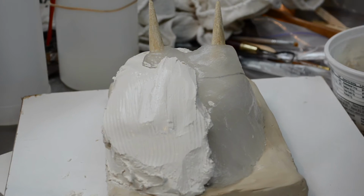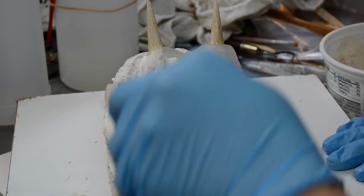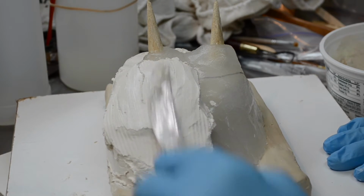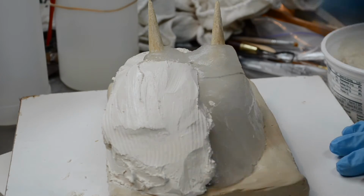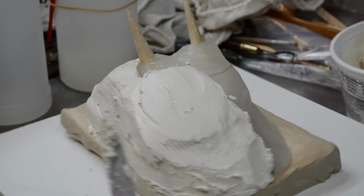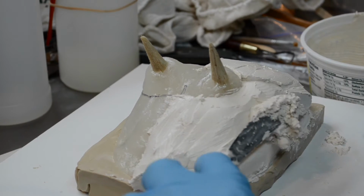Okay. And I'm just going to keep modeling this in place and modeling this in place. So far I haven't had to put my hands into it, which is kind of nice. But I know eventually I probably will. Maybe I won't. I don't know. I use the knife as my modeling tool in this respect. It's just like icing a cake. A big plaster cake.